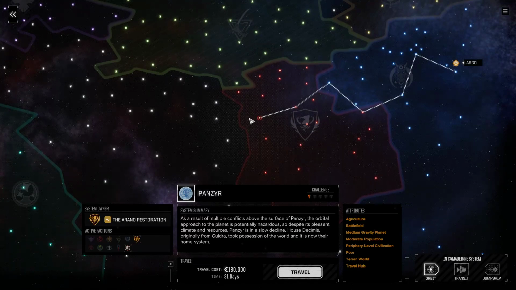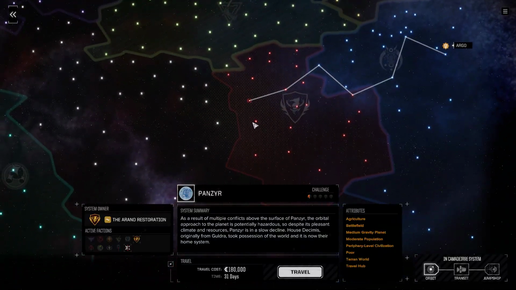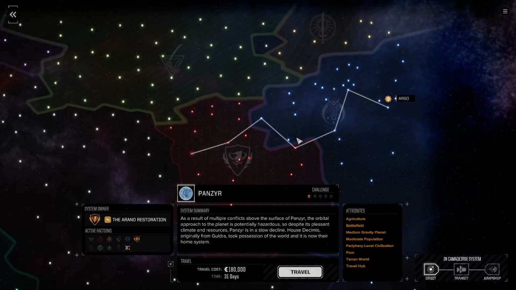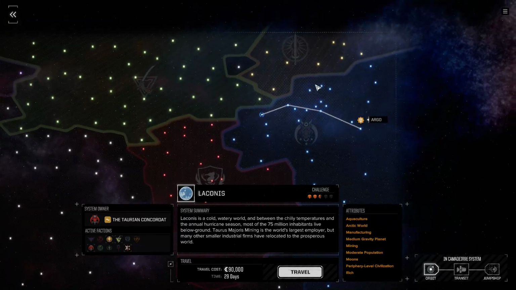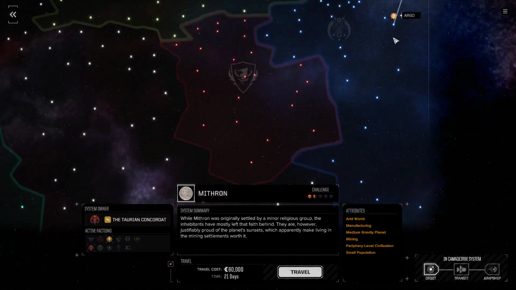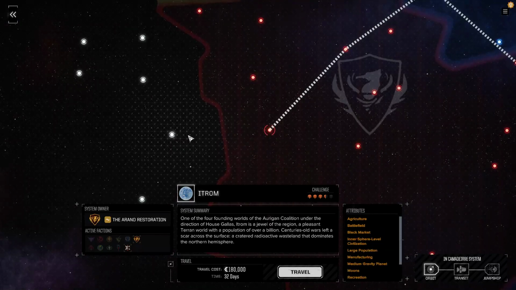How much would this cost? 180,000. That's pretty expensive, and it would take 31 days. So that's quite a long ways. Can we go anywhere closer than Panzer? Apparently that doesn't include the challenge in the tooltip, which is a little unfortunate. I would have liked that. Let's see. I mean, we can afford to go to Panzer. There's no doubt about that. That would be fine. I think let's go ahead and do it. I mean, it'll take 31 days. It's so long.